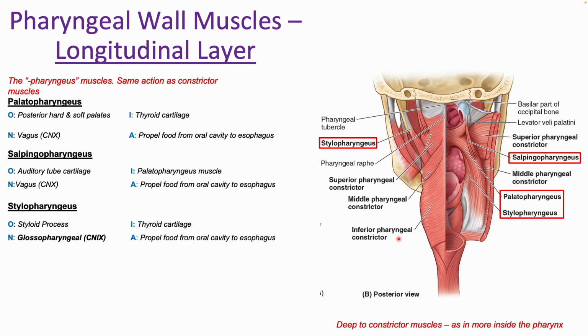Considering where these are located, they are going to be deep to the constrictor muscles. It can be easy to get confused about what deep is when we're bisecting the head and looking inside. But when I say deep, I mean that it's going to be closer to the inside of the pharynx. So when we have the head bisected, if you start peeling back the layer of mucosa, you're going to encounter these muscles first. If you move them out of the way, then you're going to encounter the circular muscles on the outside here.